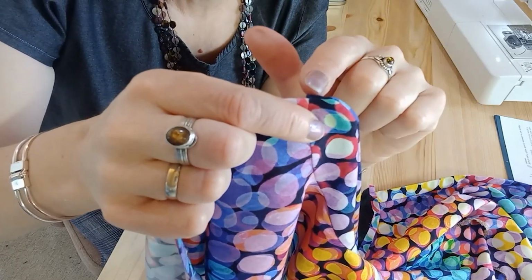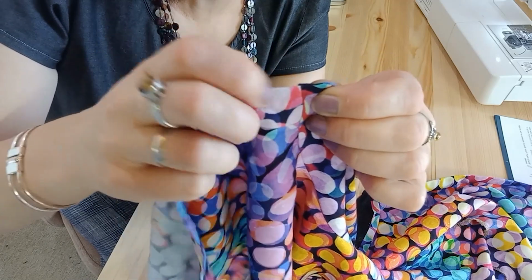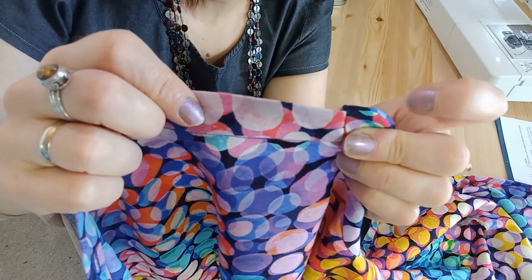You don't want a sort of little nipple sticking out there, or you don't want it kinking in like that because it was too short. So you need it to be really accurate there to get that smooth run from the collar into the button band.